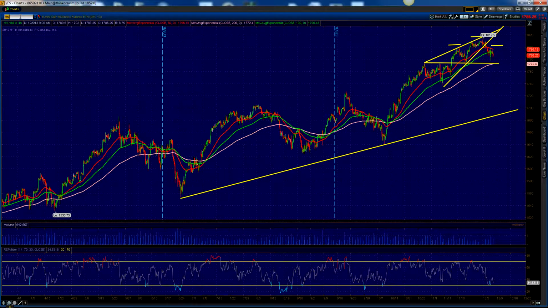E-minis. Last but not least, potential head and shoulders forming on E-minis. 1772 is the major inflection point. That is this previous breakout level, as well as the 200-period EMA on the 4-hour chart. If we manage to push below there, we could really start to see some more aggressive selling. The major trend line is 1700 even right now. So, I mean, there's significant support before that, but that's the magic level that bulls need to hold to maintain this massive uptrend that we've been in.